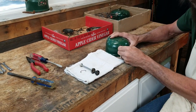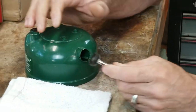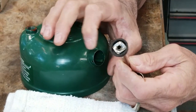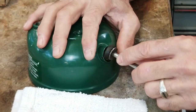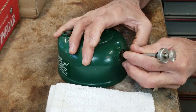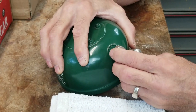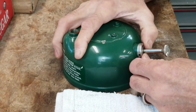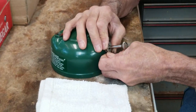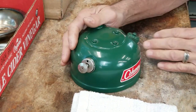Next comes the air stem, then the pump. When I put the pump in, I want to lay it on its side — the inside of the shaft is square, so it has to fit onto the air stem properly. I don't want to roll the pump cup itself, so I try to fit it in there and make sure the pump cup is seated all the way inside. Once you've got it right, she'll just slide right in. The pump cap goes with the oil hole on top — just line up the holes on the side. Take the pump clip, stick it in one side, and it should snap right up on the other side. The fount has been reassembled and she's ready to go.